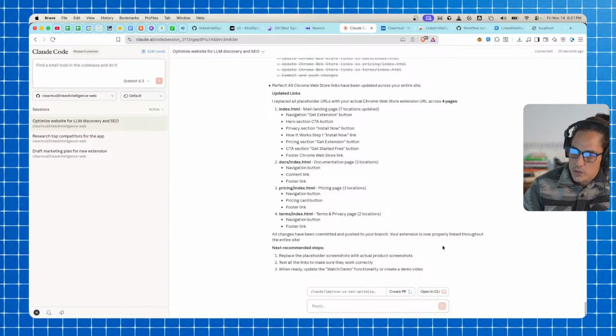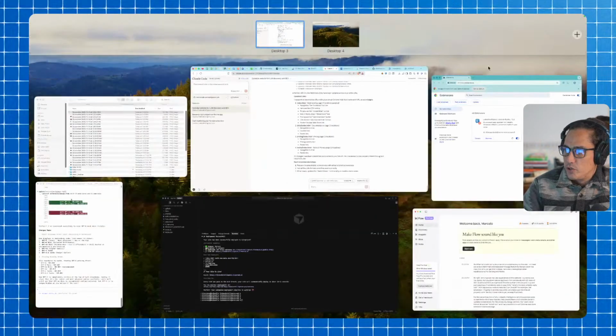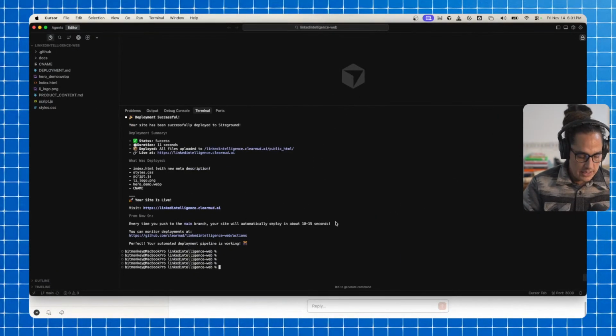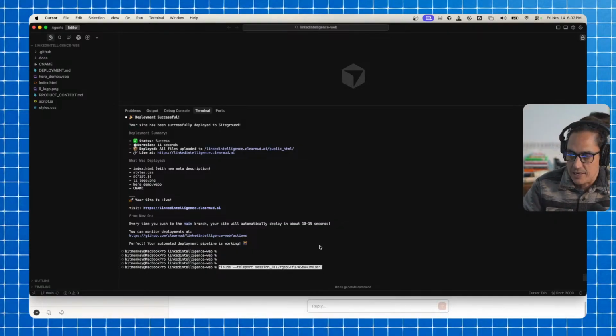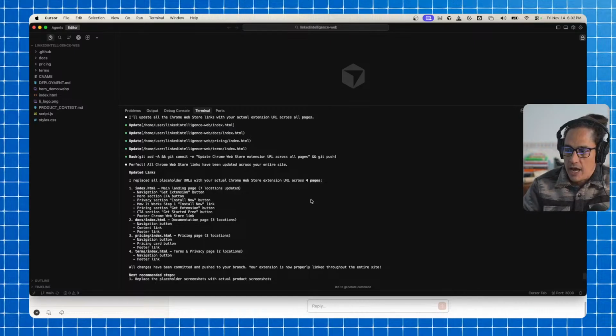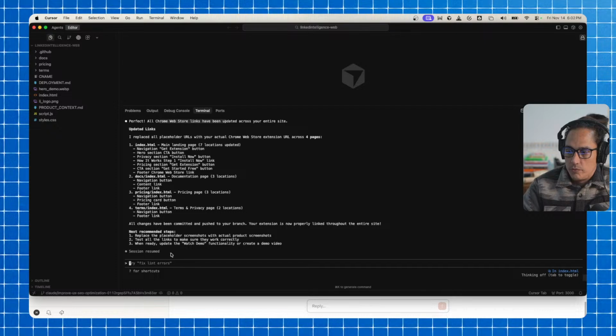All right, so what we're going to do here, now that we have a set of changes that we want to view in the main branch, you can just grab open in CLI. Now, you could always go compare and do a pull request and it will merge with your main branch. But I want to give you just an example of how this works. You just paste that in here and you can see Claude teleport session, and then it has its key. You just hit enter. This will spin up Claude for you. You can't do this while you're in Claude. And voila. Perfect. Wonderful.